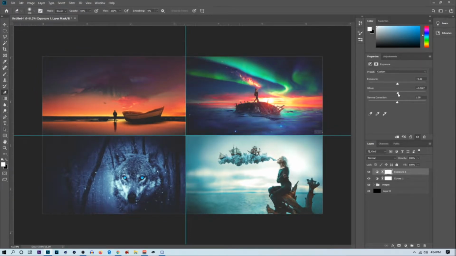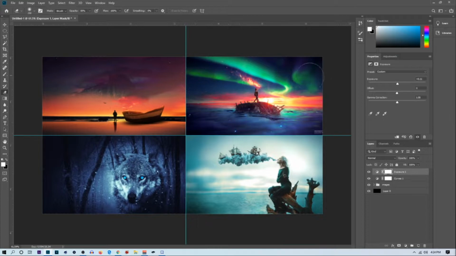Sometimes with some images, if you want to use this for mixtape covers or thumbnails, you can. But on these type of images, you don't need it, so you can just put it back on 0 and leave it how it is, because with these images you want the colors to pop. You just up the exposure. You don't need the offset and the gamma. I mean, you can use a little bit if you want. Actually, that kind of looks good right there. It complements the brightness, so it makes everything pop out just a little bit more.